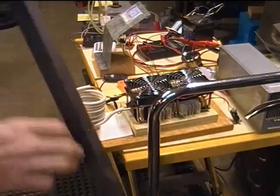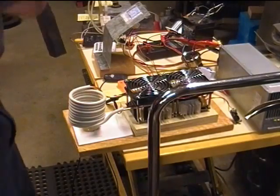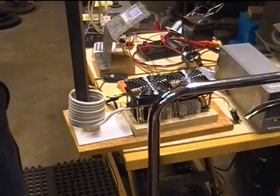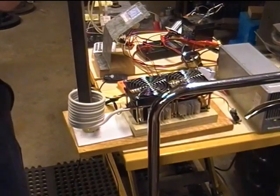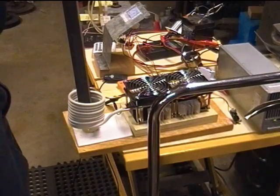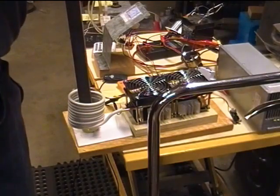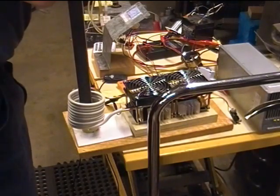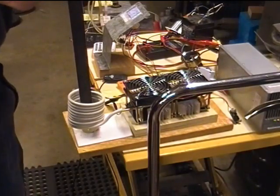Okay, now we're going to stick the end of this 1 inch square bar in there and see if we can drop it all the way down to the bottom. 25, 30, 35 amps. Temperature of the water 18.2. Time into the test that I had it on, 8 minutes and 20 seconds.